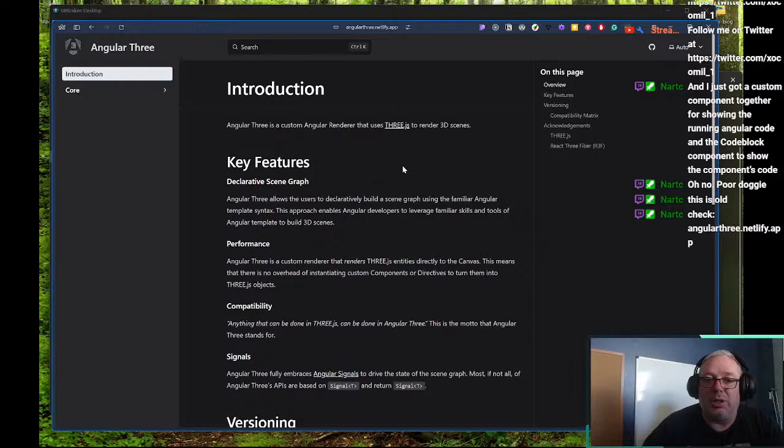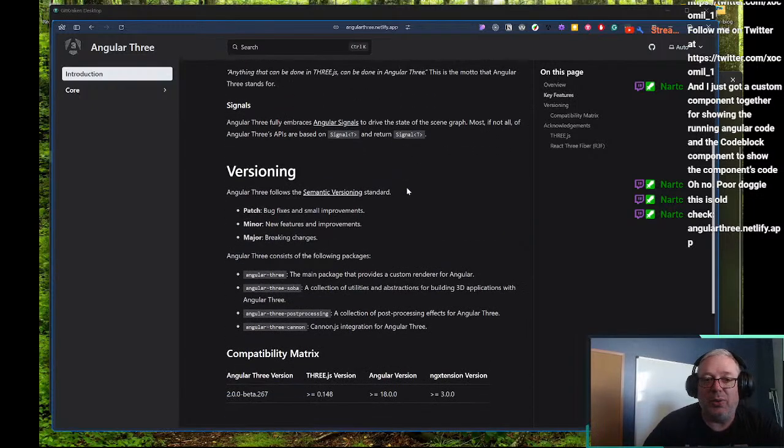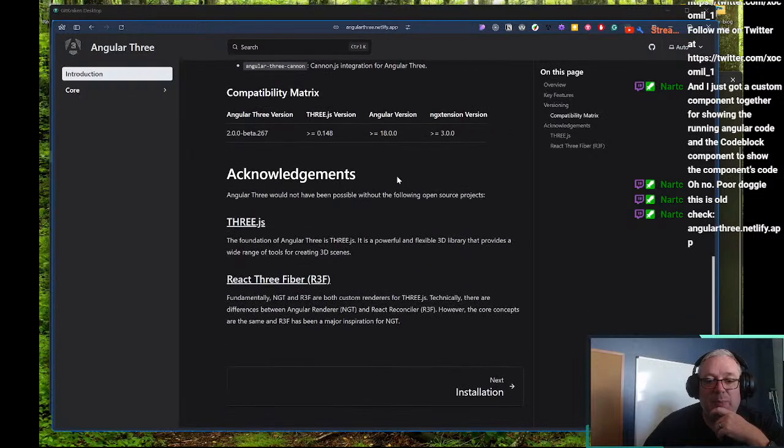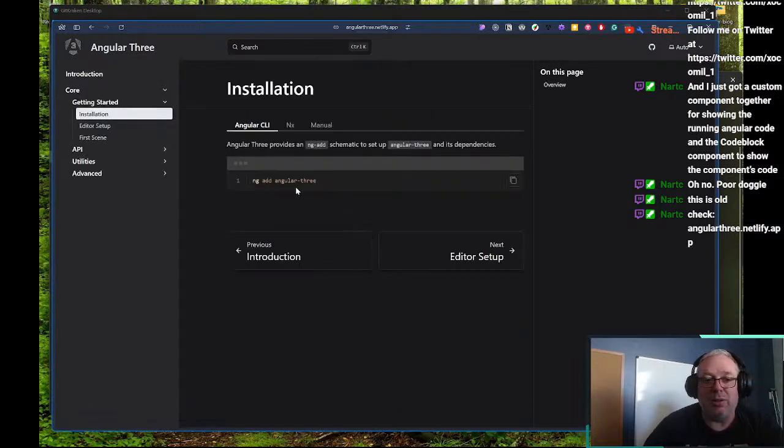So Angular 3 is a wrapper around Three.js. Angular skipped from version 2 to version 4, and everybody asks what happened to Angular 3.0, right? And so there's a bit of a joke that Chow decided to write Angular 3, and it does some really cool things. So you can do 3D scenes using just Angular.